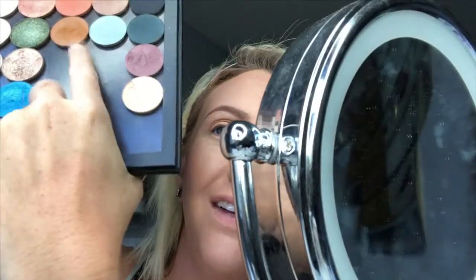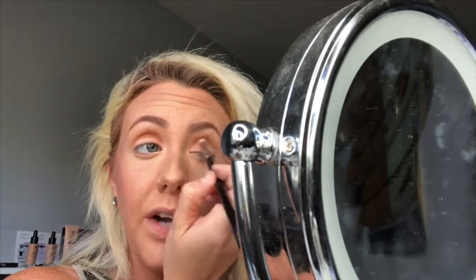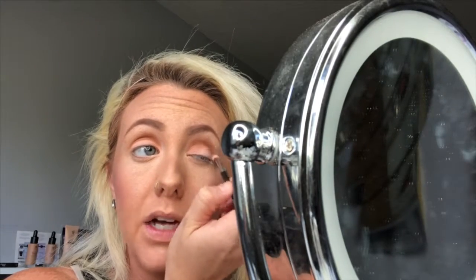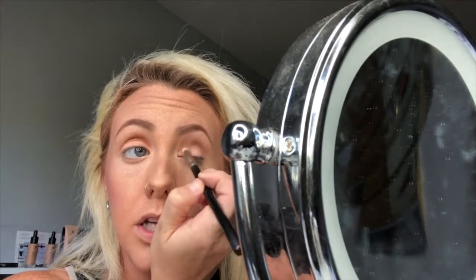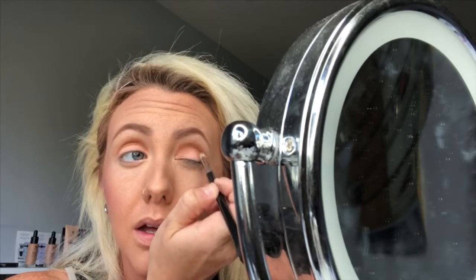Okay, gingerly. Y'all, I'm so happy I got that color. Gingerly, right here. That's what it is. I think anybody could wear this color, and it will make any color eye pop, literally. Because it's like a brown, but it's also like a gingerly brown, I guess. I don't know. It kind of reminds me of like a toasted, I don't know.